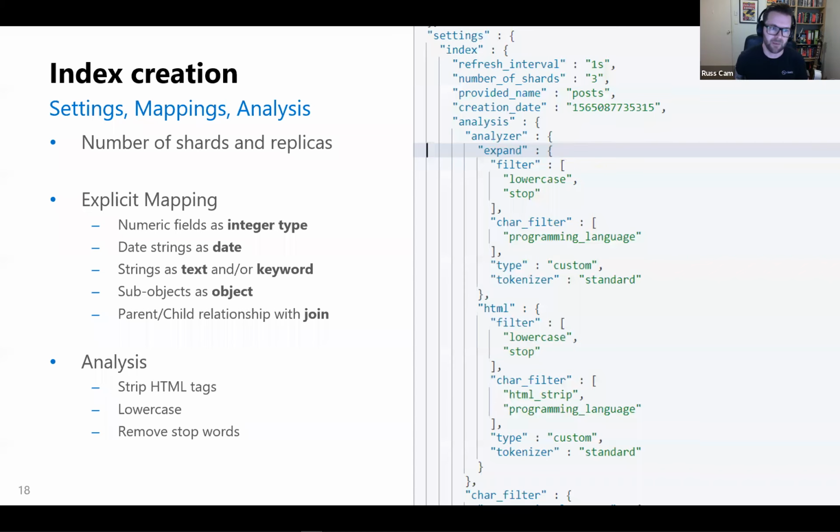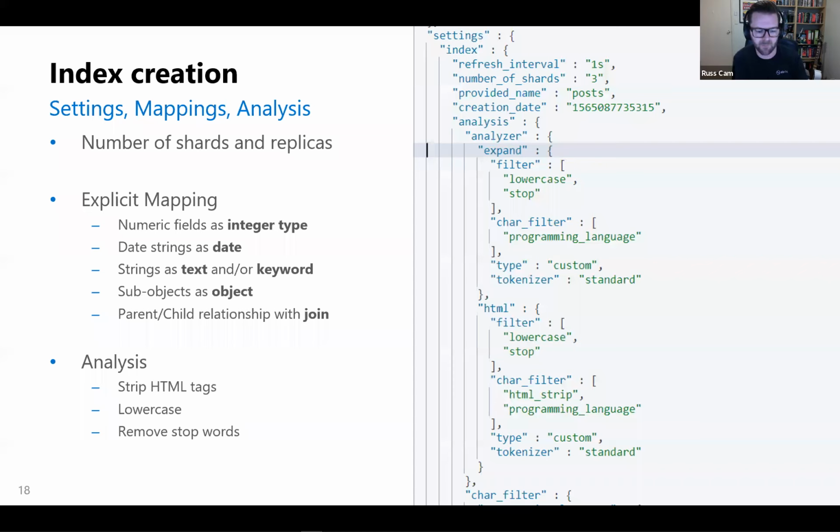So I will touch briefly on analysis. In that questions and answers data, we saw that the body of a question has HTML tags in there. When we index that into Elasticsearch, if we index it as a text data type, we can define something called analysis for that text data type. That basically allows us to send that string through a series of stages which allow us to extract the most meaningful data, i.e. the tokens, from that string of characters, and index that into Elasticsearch in order to service our full text search needs.